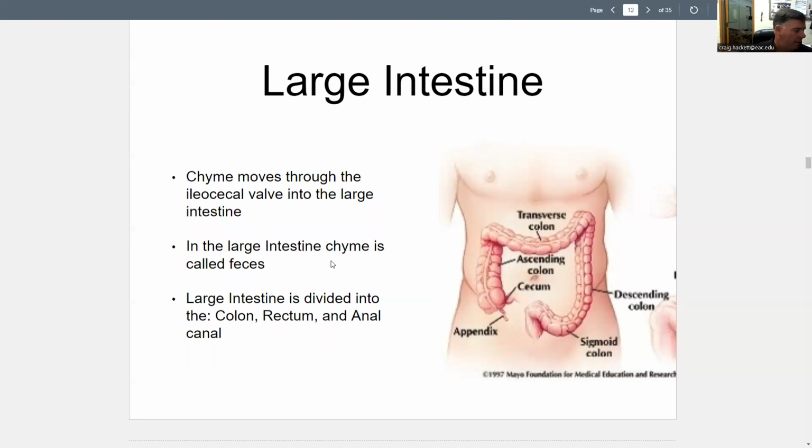So one of the main duties of the large intestine is to reabsorb that water, take that water back out of the food that we've consumed or pushed through there with the stomach acids, so that we can use it in our body. So that's one of the main reasons. The other one is it can help with some more digestion. If we have any leftover sugars and fats, they can be broken down by the bacteria. That will help break that down. We'll talk a little bit more about that here in a second.